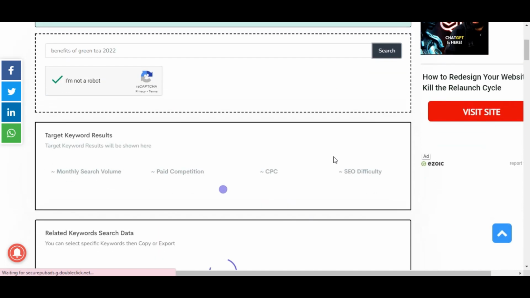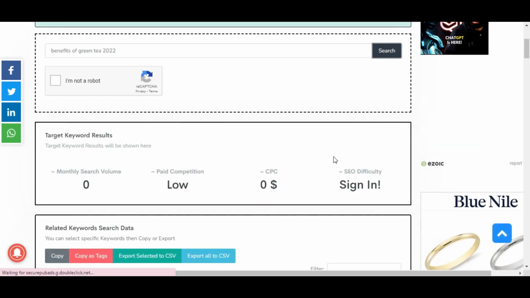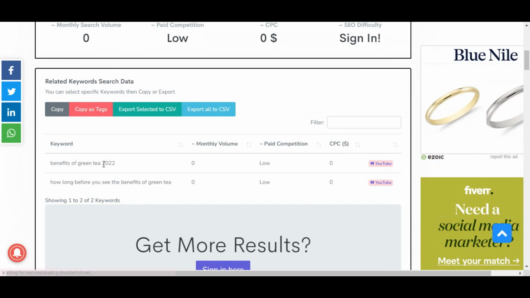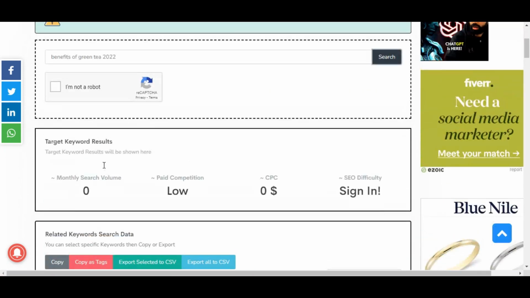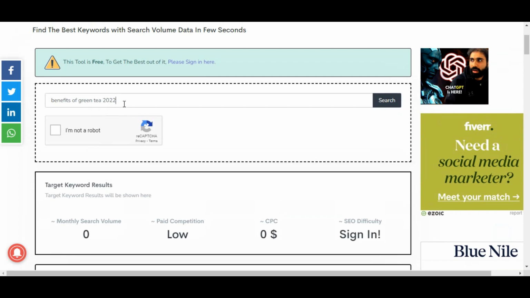As you can see, they have no volume. And you can also search like how green tea gives us benefits.